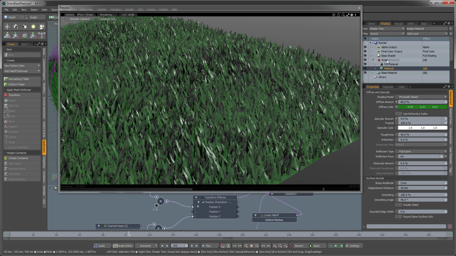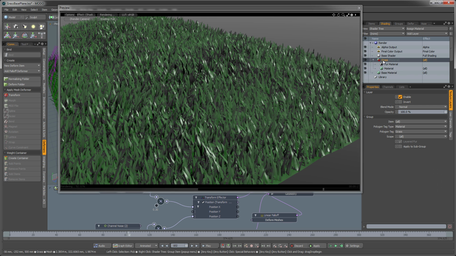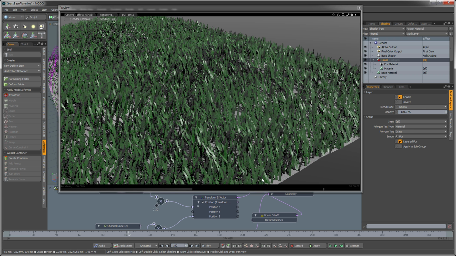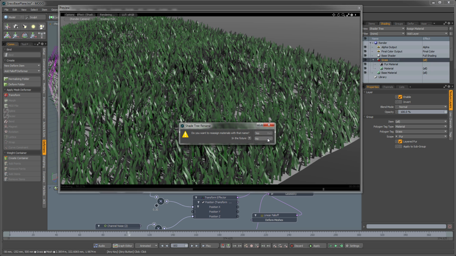The fur material takes its shading, its color, all that from the material that's directly related to the group. That's basically the surface it's growing out of. We've all given it the same name. I'm just going to go in here to the grass and set my scope to just fur. What that's going to do is make the material underneath it control the color.